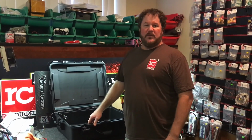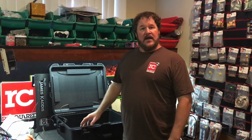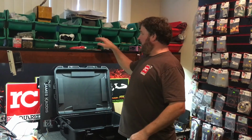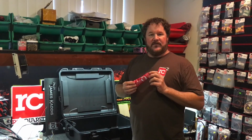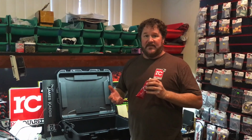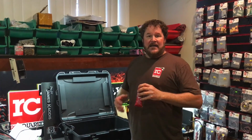So now that we've got the aluminum plate drilled and tapped, we've got the case drilled, all the countersinking done. Now what we have to do is take the stainless fasteners and make everything one unit. What we're actually going to do is where we drilled the 4.5-inch hole on the bottom of the case, we're going to run shoe goo. I know you're going to love this one, Dan. But anyways, this is adhesive. It's very tenacious. It sticks to almost anything. And because we have dissimilar materials, which is aluminum and plastic, the expansion and contraction between the two is going to be the bottom of the case.